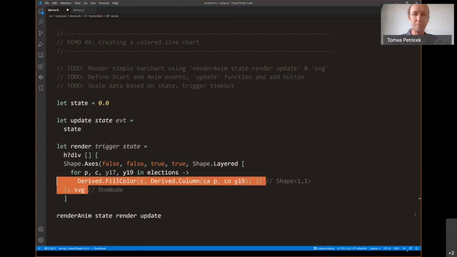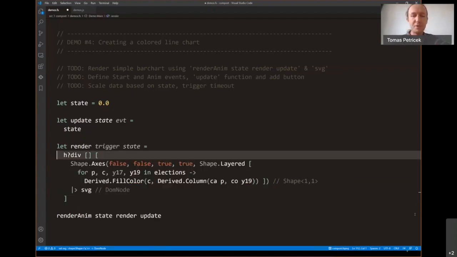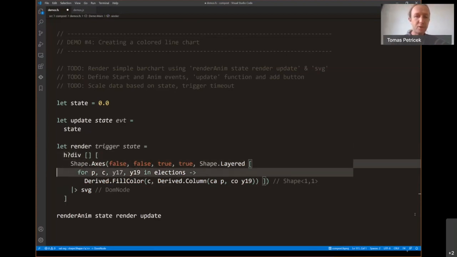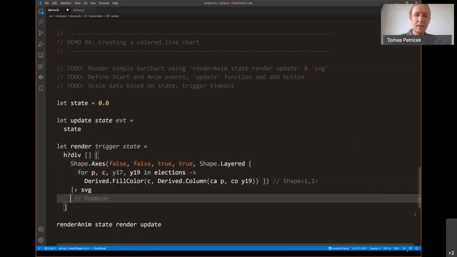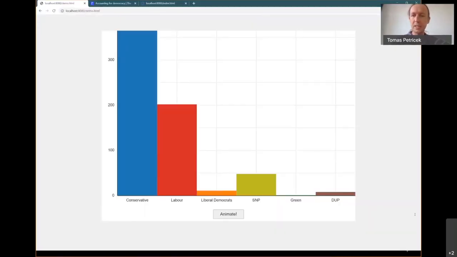This is using a tiny F# library for constructing HTML, where all I want to do is to create a button with the text animate, and I'll want to add an event handler. So when I click, this is going to call some function that currently will not do anything. So do I get my button? I got my button. Now I need to do the update of the state.